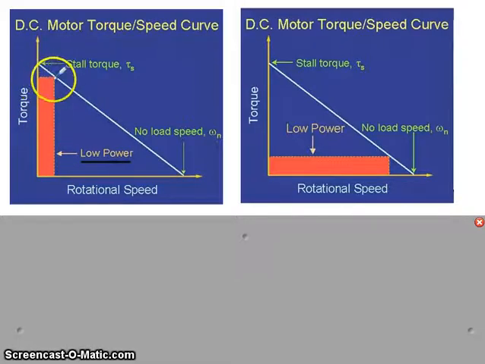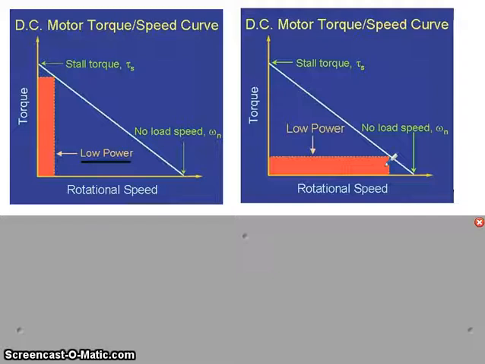The y value times the x value will give you the area of that rectangle, and you can see that's not a very big rectangle, and that's a low power situation when you've got high torque but low rotational speed. A very similar area or power can be the result of very small torque and very high speed.